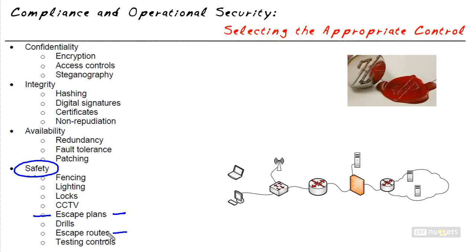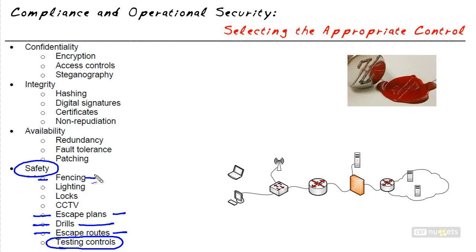We want to go ahead and have escape routes, or as some people pronounce that in other parts of the world, escape routes. We want to have drills to reinforce what those procedures are so that when the real emergency does happen, we'll be prepared and the right emergency plan can kick in. And by the way, having a drill from time to time is a great way of testing controls to validate that those work.